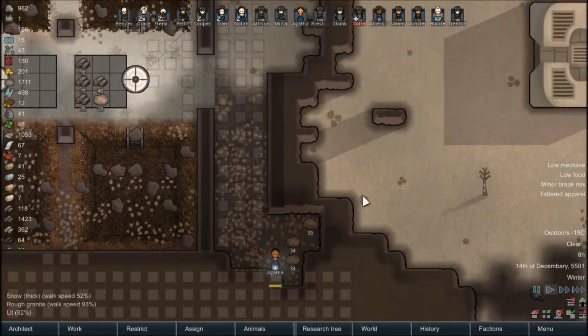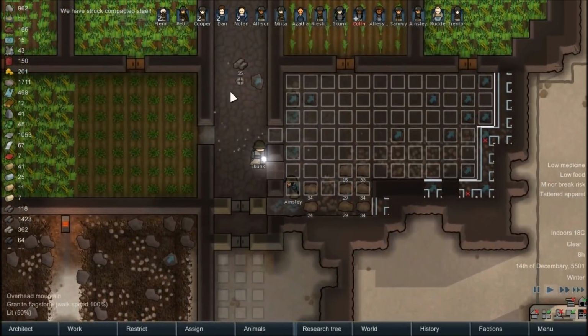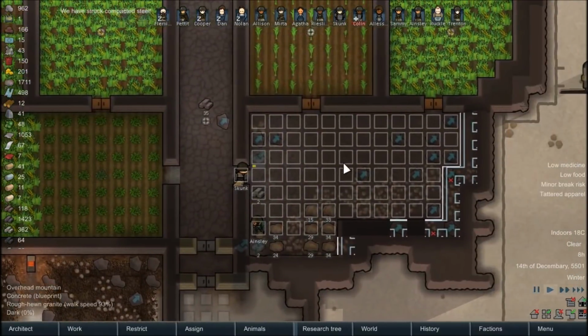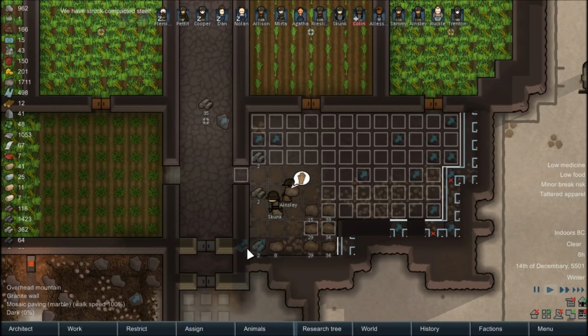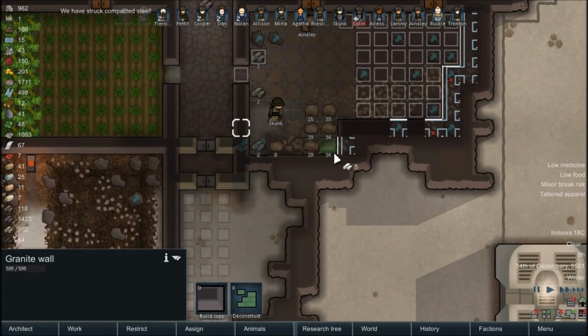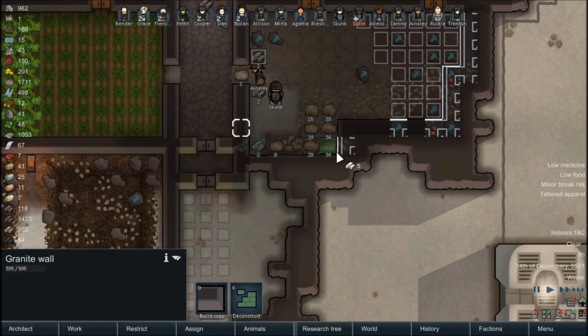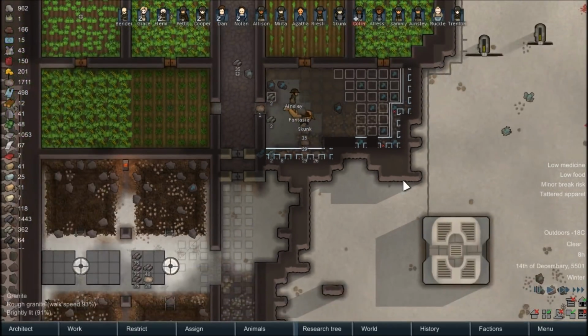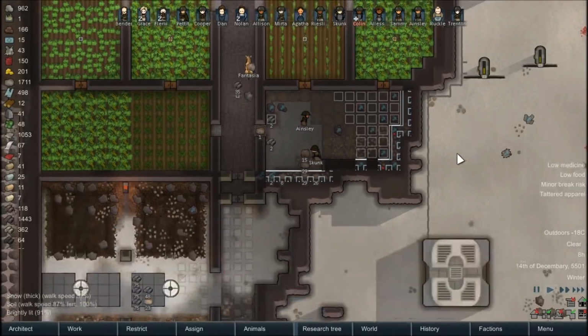There is a little bit of steel down there, at least. And we struck more compacted steel? Oh, it's the same. Same one, okay. Oh, good. Ainsley finished that wall. Right, so I was going to make this double thick as well, but is that necessary? I'm just going to do it. I don't need a ton of space there.